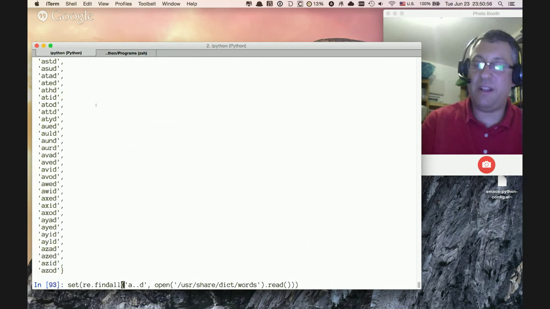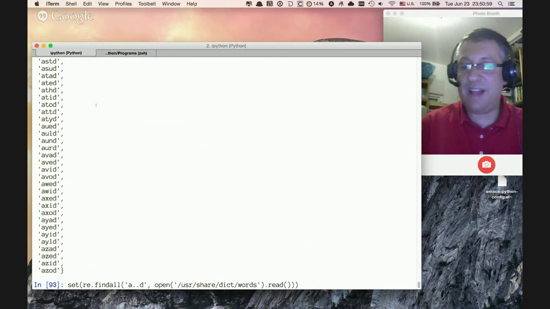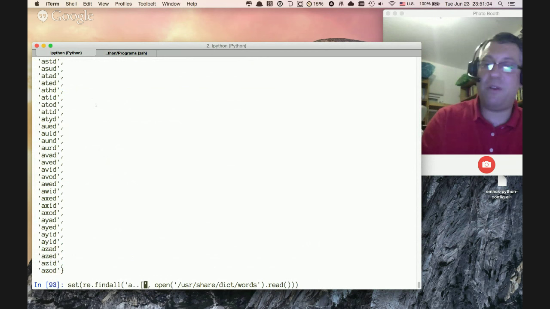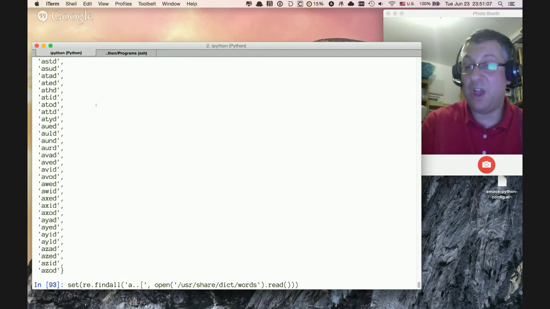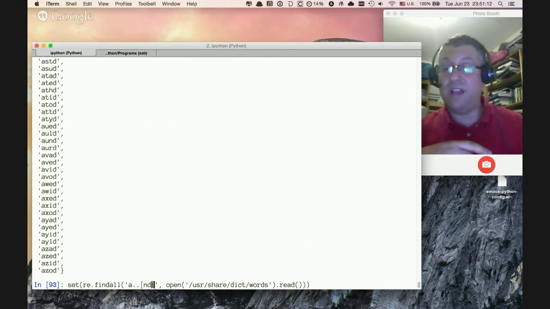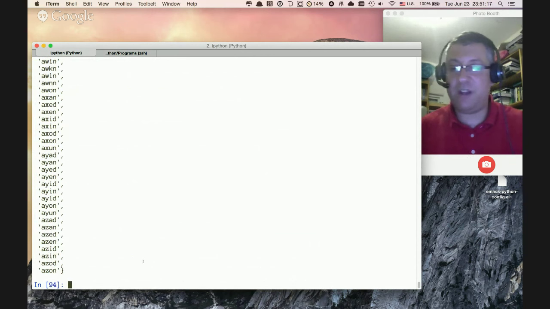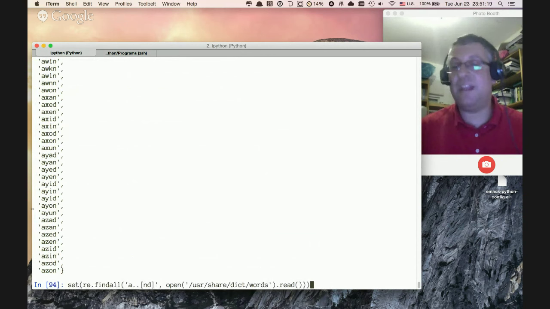What if I want to find not just D at the end, but maybe N or D at the end? Well, my favorite way to do that is to have a character class. A character class looks like this. We open the square brackets, and then we say here N or D. And this is an or. It means one of these two characters must appear. And now we see that sure enough, we have A, something, and either N or D. That's pretty good. I'm telling you, folks, I use this all the time. This is one of my favorite parts of regular expressions. It can lead to them being a little hard to read sometimes, but it makes things great.